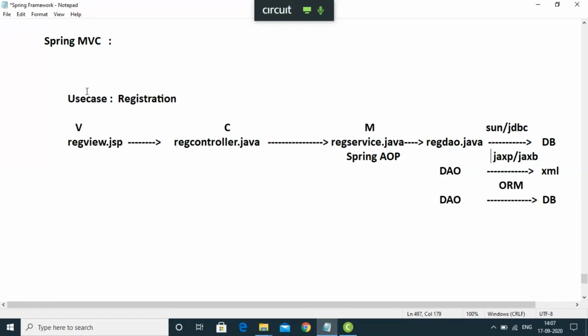Now, when I'm talking about the view and controller layer, the request will come from this JSP page to this controller, and the controller interacts with the model. The Spring MVC is here.